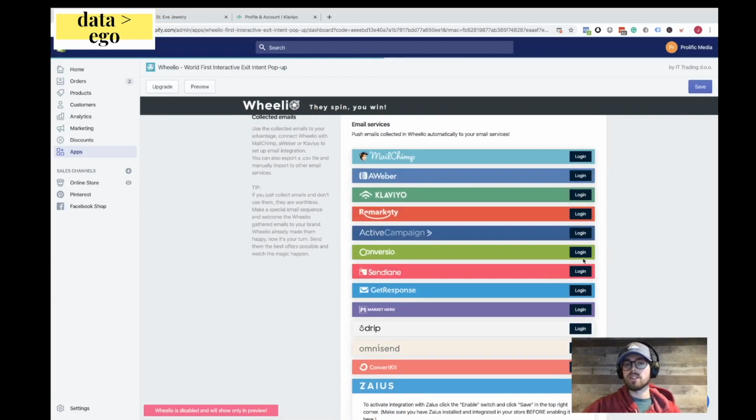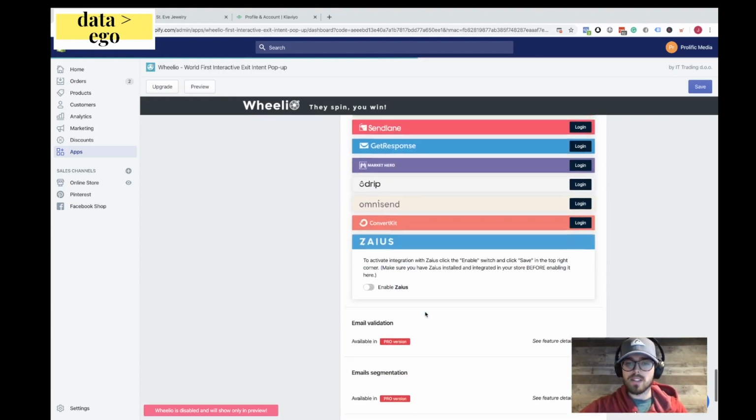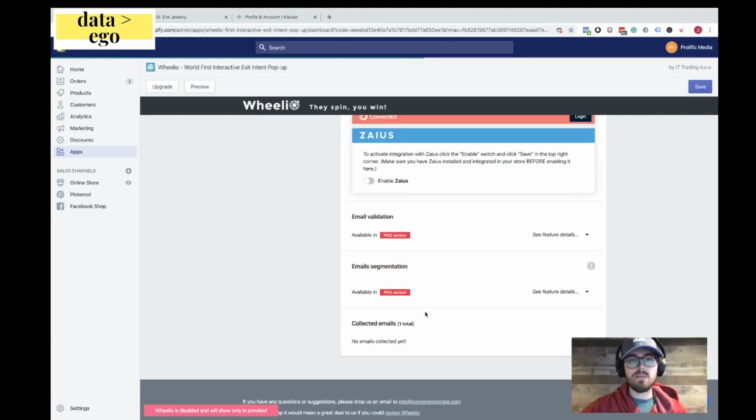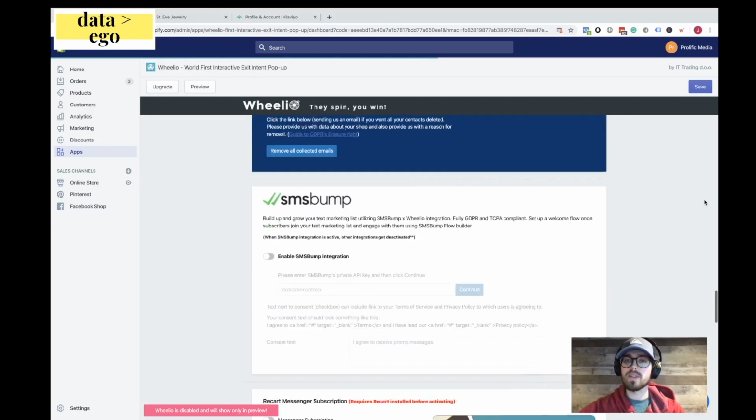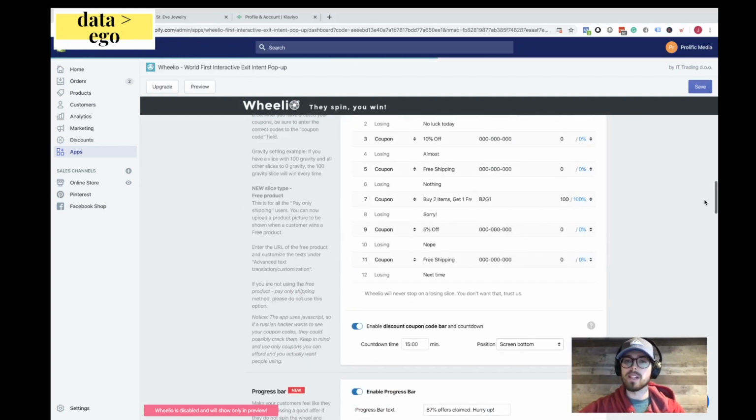And then what you're just going to want to do after you set it up is connect it to your ESP, so your email provider. So MailChimp, we highly recommend Klaviyo. It's definitely our favorite. But there's these other ones in here as well. But yeah, so that's how we set up Wheelio. That's how we recommend doing it, especially if you're an e-commerce brand, to increase your average order value and doing it with a buy two items, get one free, or buy more, get one type offer. If you are already a high-end brand, you can do 10, 20% off. It's not going to hurt anything, but we're just big believers in the higher the average order value is, typically the better the ads do.